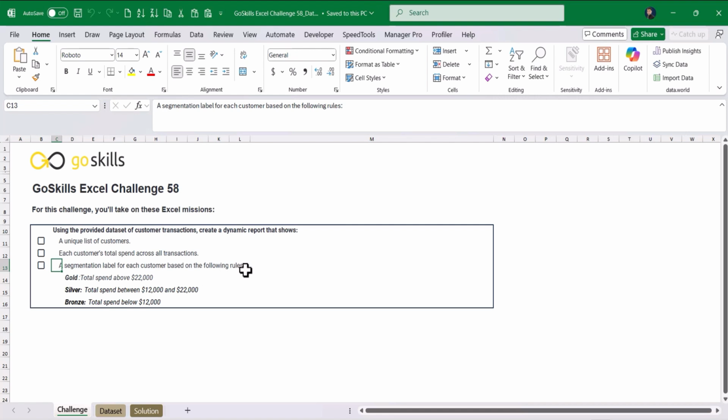With a clear segmentation report, your team can launch exclusive offers to each tier and build appropriate marketing messages for each customer level. With 3 steps to complete, do you think you could figure out how to do each one? Well, to up the stakes, do you think you could figure out how to complete all 3 steps with just one formula? Give that some thought. Either way, share your results with us, and best of luck.